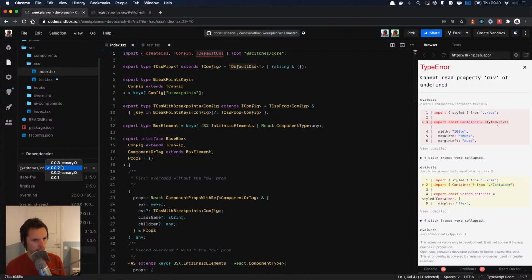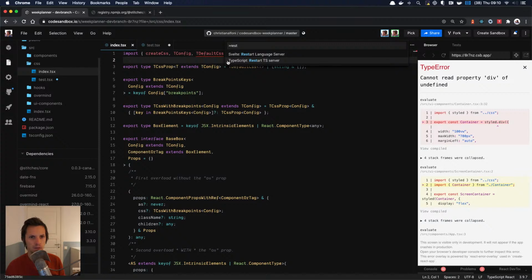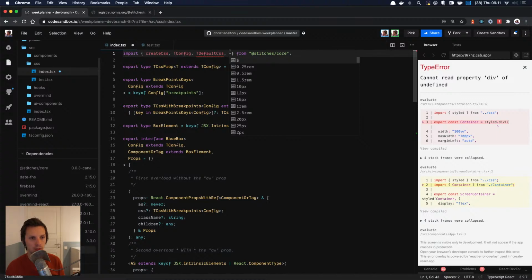Is it running Canary? Weird. Why didn't it install that? What the hell?